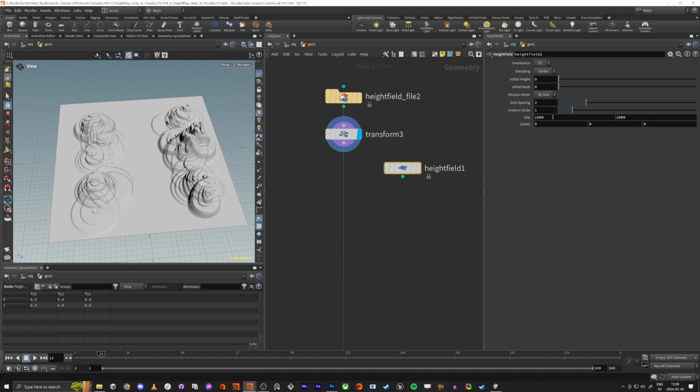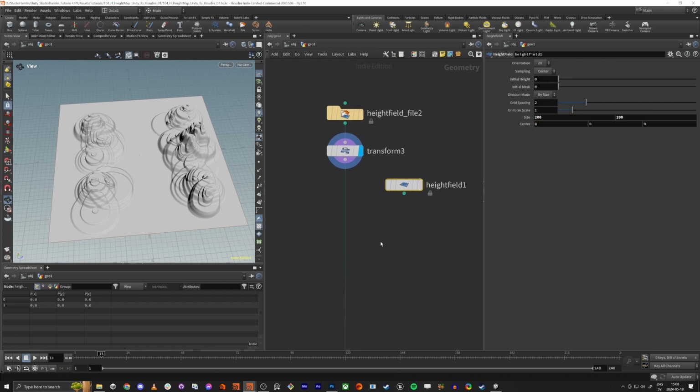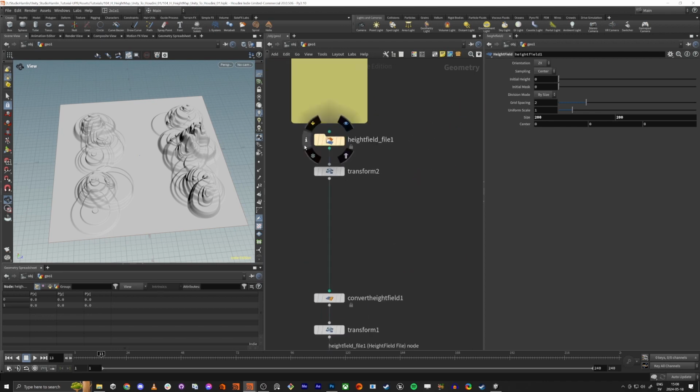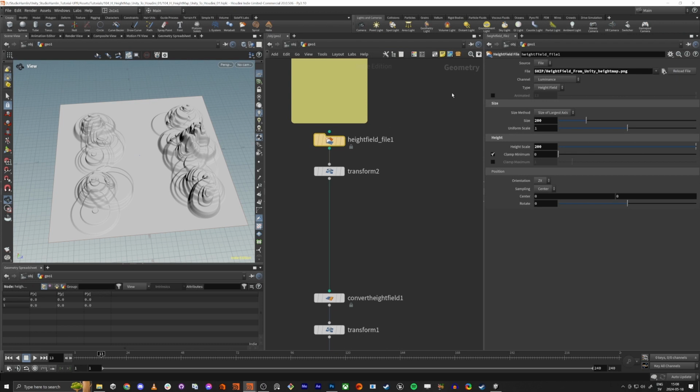And we know it's going to be 200 by 200. And also, I forgot, but this is also important. Here, height field, we're going to use not center, but corner. So that's how Unity samples height maps. You can do center too, or corner, and corner is the Unity way.